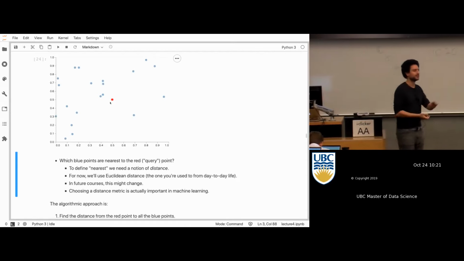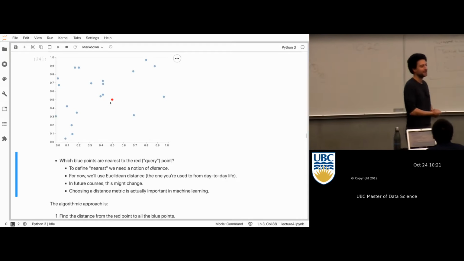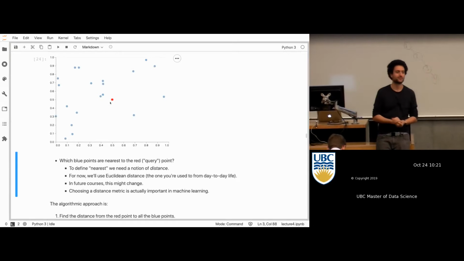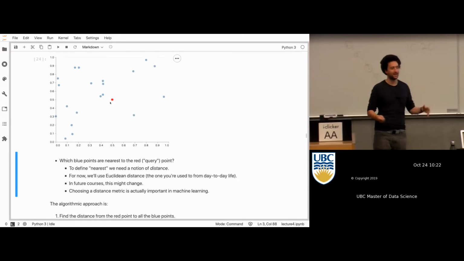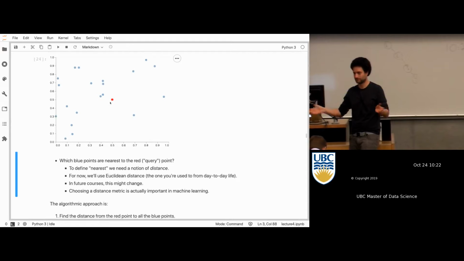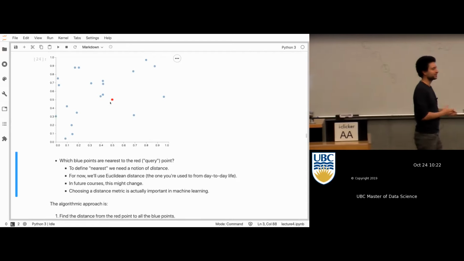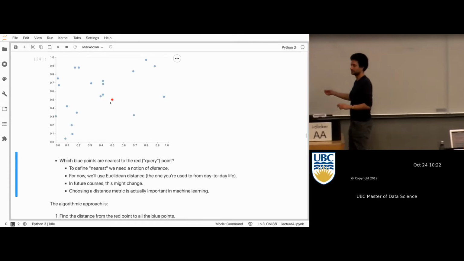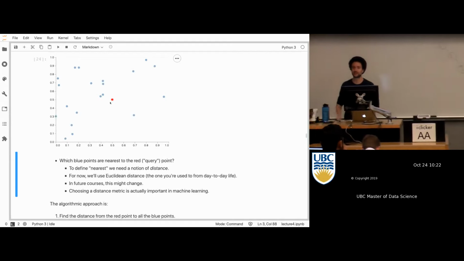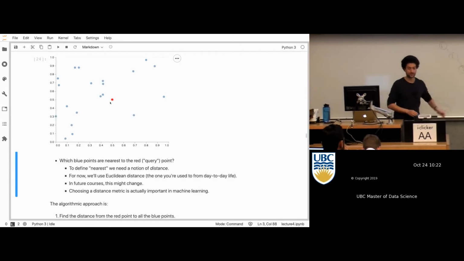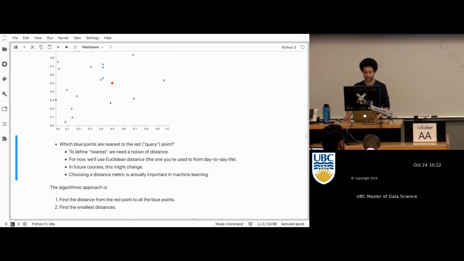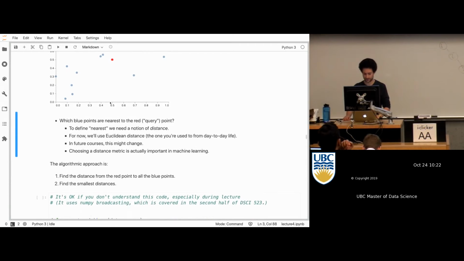Sometimes it might be all the products for sale on Amazon or something like that, because just to give you a preview, on Amazon you have those related items. Here's some items similar to this. You could think of each item as basically a point in some space, and you want to find similar items so you can show them to the person at the store. And if you needed to go through every single thing for sale to find the closest item to a particular thing that a person is looking at, well, O of n is not going to cut it there, because there might be millions easily. So O of n could be way too slow, maybe a lot more than millions.